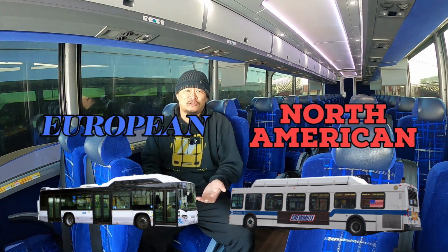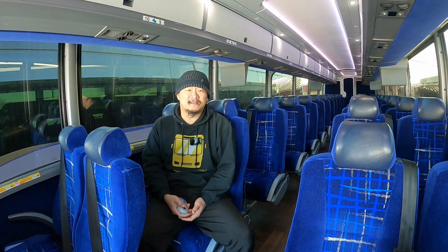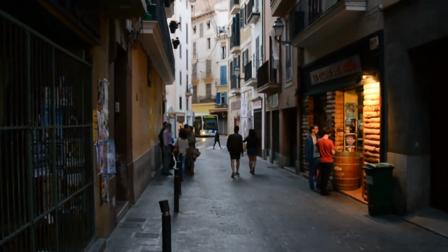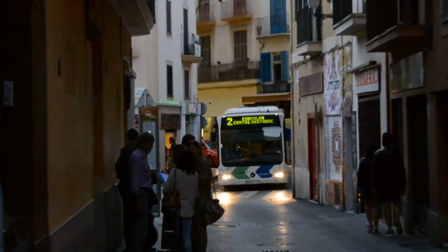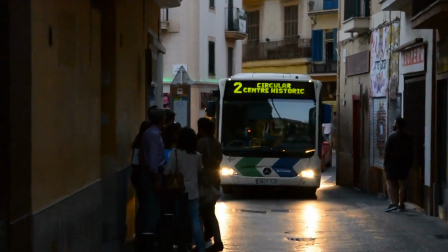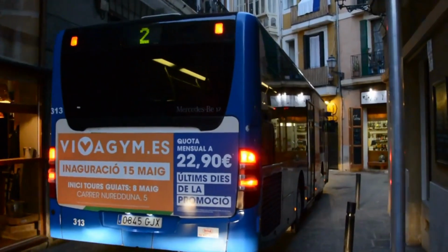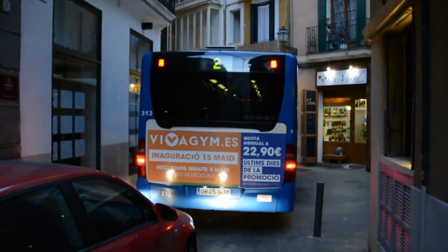Now, this is true in some Motorcoach designs as well, but not significant. My theory on this is that in most European cities, the streets are predominantly narrower and smaller because most of the cities in Europe are much older than US cities. And because of that, my theory is that buses in Europe require tighter turn radiuses in order to be able to navigate some of these smaller roads, so that's why they have more rear and front overhangs.